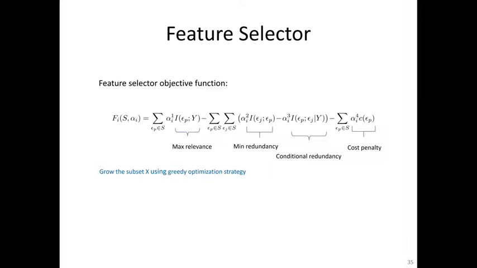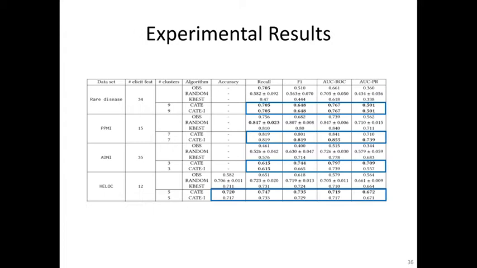But looking at this from a submodular optimization lens, we had things like relevance, how redundant some examples are, redundant on the label, redundant by themselves. How are they looking in terms of their values, and in terms of their values conditioned on the label, and of course, what is the penalty of the cost. And then we came up with a greedy strategy. Again, we got very good results on many of the diseases that we looked at.